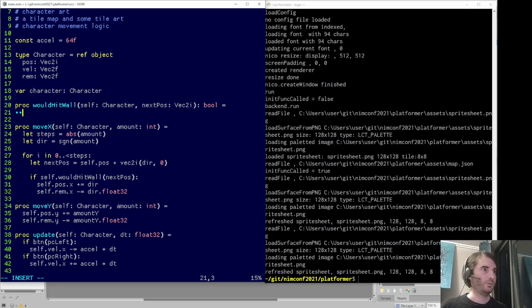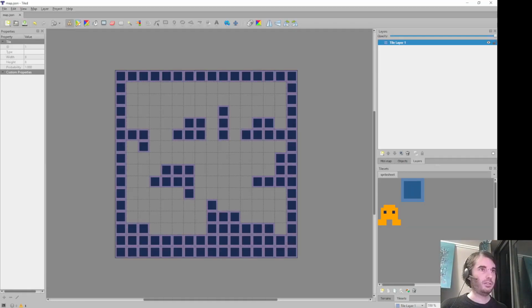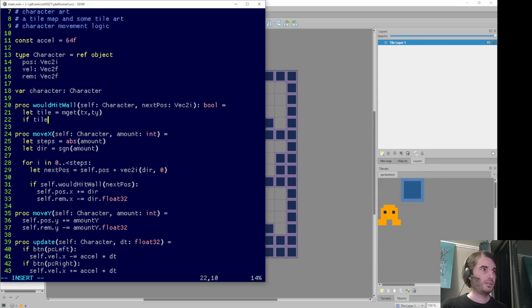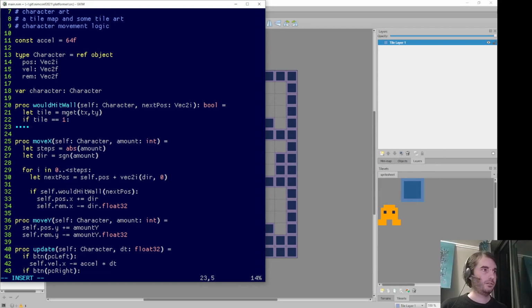What we can do, we have a function called mget, which is our map get, and takes tile coordinates and will return the tile number. So if we look at our tile map, this is going to be tile 0, this is going to be tile 1. So if tile equals 1, then we would hit something.